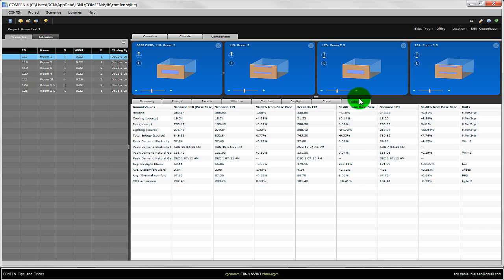And the last one, the tabular page. Here you have all the values in numbers instead of visual graphs. Sometimes it can be easier to read and compare the different scenarios when you have numbers, because in this case they are pretty close to each other, some of the values for heating and cooling and so on. So this is quite nice to have in numbers as well.